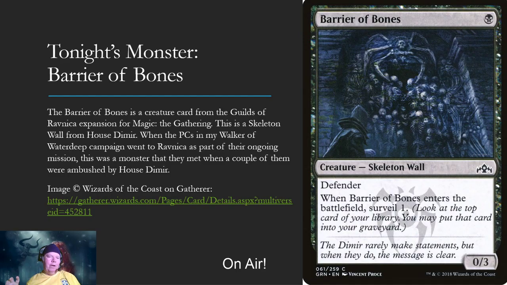And when the PCs in my Walker of Waterdeep campaign went to Ravnica as part of their ongoing mission, this was a monster they met when several of them were ambushed by House Demir. Basically, I had the Barrier of Bones be what the House Demir ambush team used to block off both ends of the alley where the ambush was happening. It was one of these ambushes that wasn't immediately them going in attacking the party, or not even immediately a your money or your life kind of ambush. It was more of a, oh, we haven't seen you around. You guys seem interesting. We've heard some things about you. We want to know more about what you're doing here. But clearly they were ready to throw down if the party was not going to be cooperative.